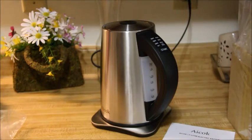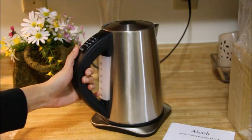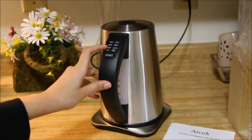Hi guys, I'm doing a review of this electric kettle by the brand Aicok, and this is a really nice one. I have two different electric kettles from two other brands, but this one is by far the most amazing one I've got. The best feature which I liked in this is the temperature controls.